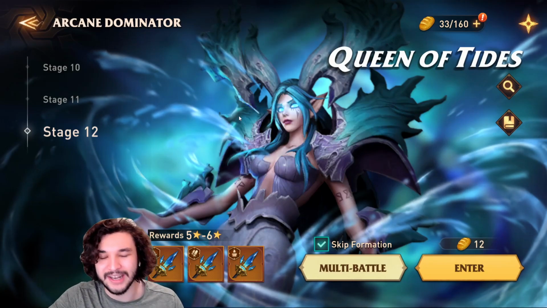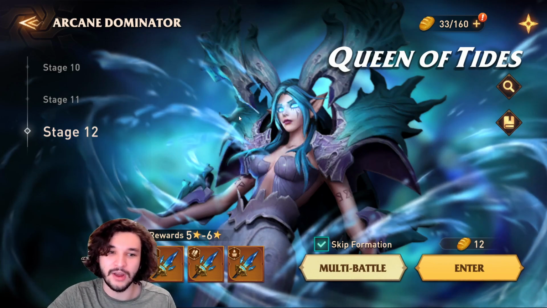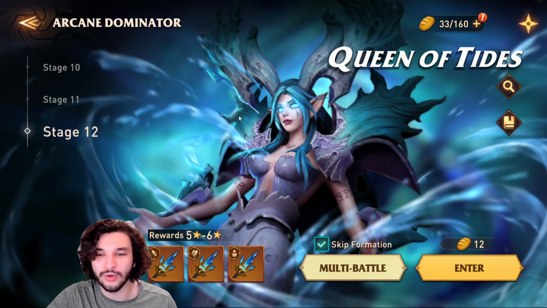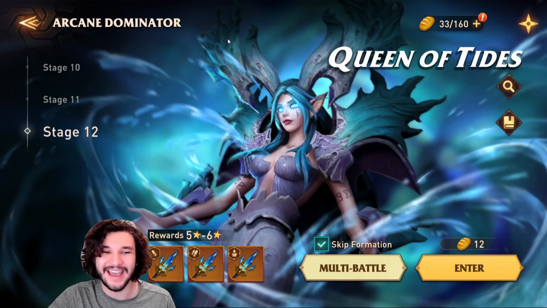Now, if you want an in-depth guide on Queen of Tides, check out my free-to-play video. I know it was before the patch notes for those of you that have seen that video, but it still holds true. You can build all 4 units as a free-to-play player. They are fusible or they are elites, and they will help you clear through Queen of Tides Stage 12 with minimal gear requirements.